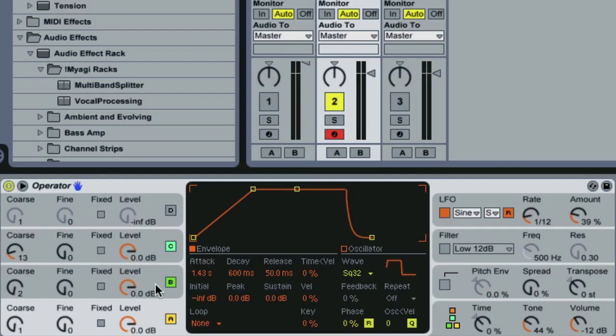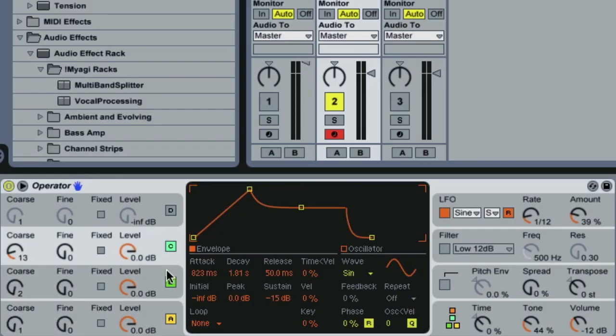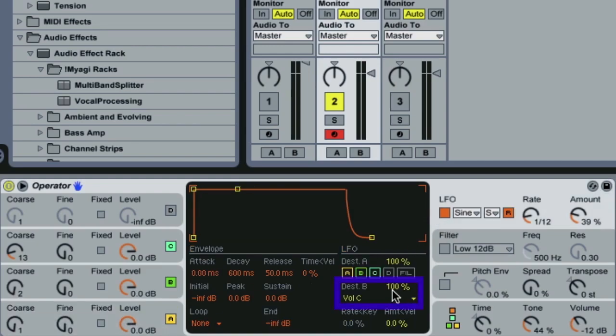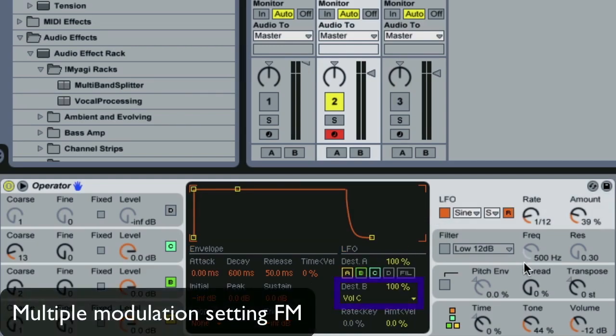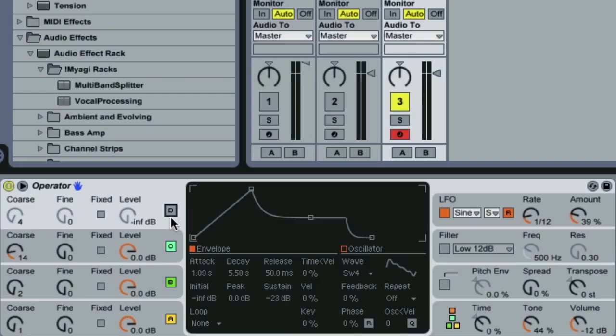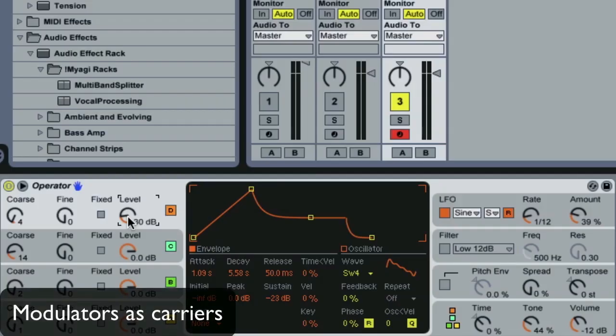The operators are controlled by different envelopes, some with long attacks, some with short, and operator C has some LFO controlling its amplitude as well. Operator D, which was inactive in the previous example, serves as a modulator for operator C, which is both D's carrier and the modulator for operators A and B. This means that when we activate D and introduce its FM into C's signal, C's timbre and therefore its effect on operators A and B changes.